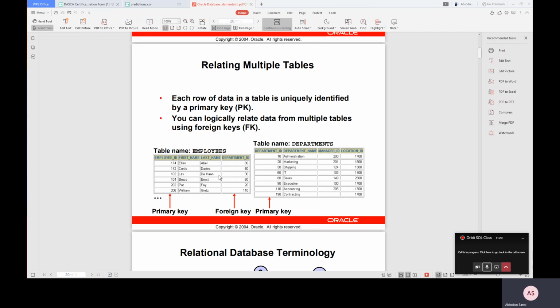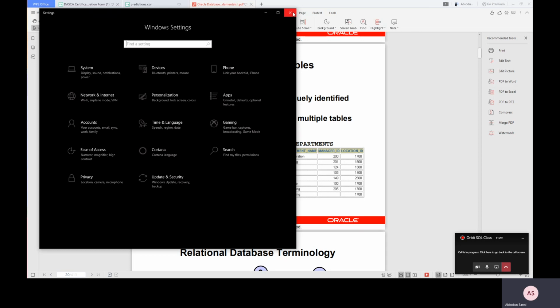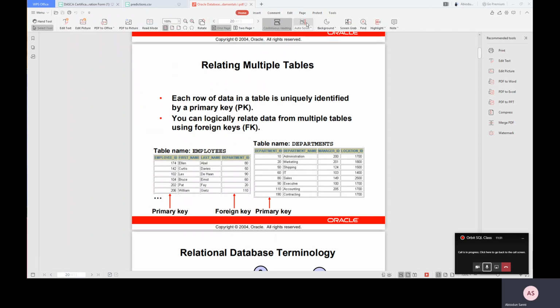So let's say a general manager might not necessarily be in a particular department, as it's one that is overseeing everything. Okay, so that's the difference between a primary key and a foreign key.